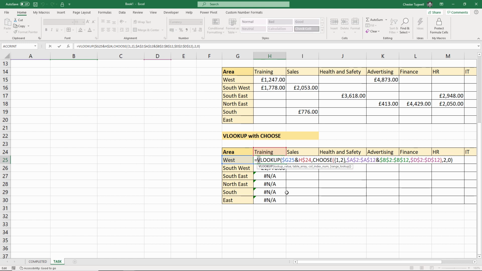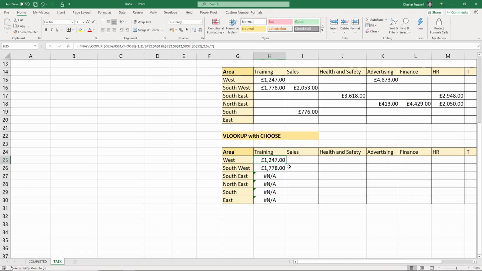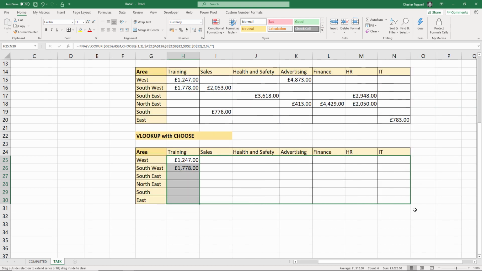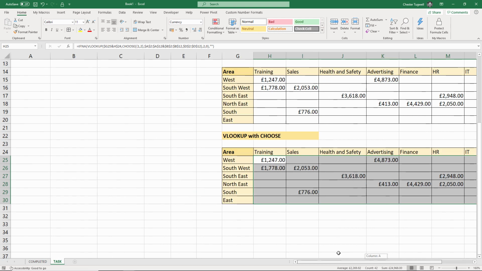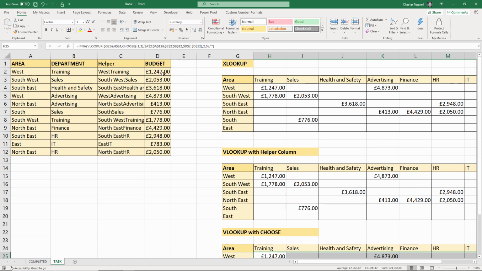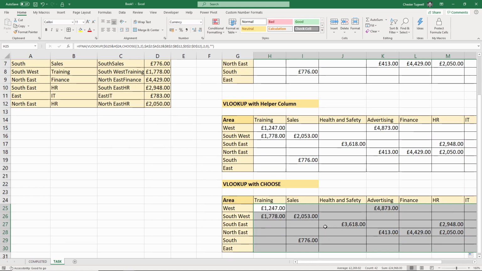I have to put it in IFNA, and then I can say at the end, return an empty text string if there's no match. Okay, and that does it. So that would mean that if I'm using that method and I don't have the helper column, it will still work.